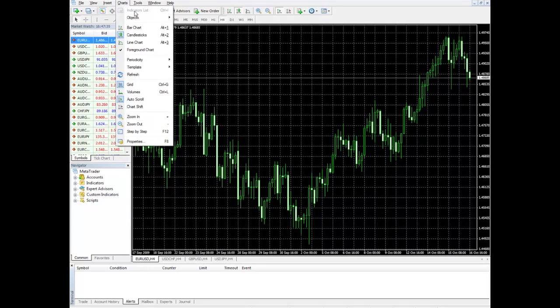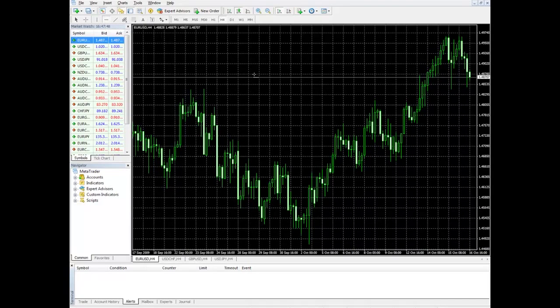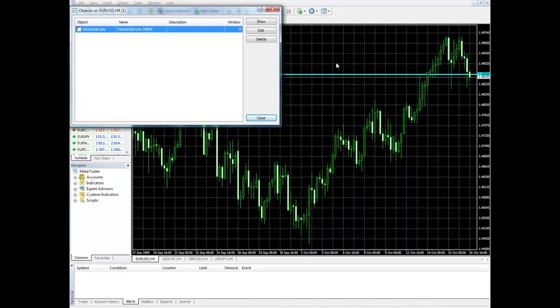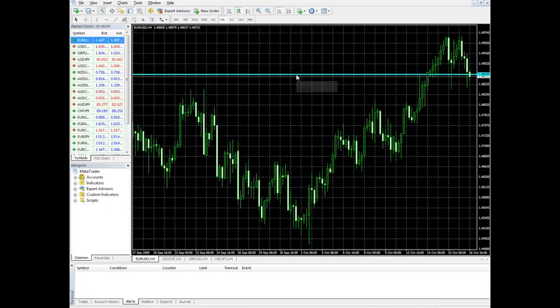And let's go through. All right, objects. The objects are going to be such things as the arrows and horizontal lines, etc. In fact, I'll do a quick example. Here's a horizontal line. I'll place a line there, and as we go in the object submenu, we can click here and give us a list of the objects, and there's that particular object. And you'll notice something here too. As you hover over, you see that that horizontal line has an identifier of 34,695.